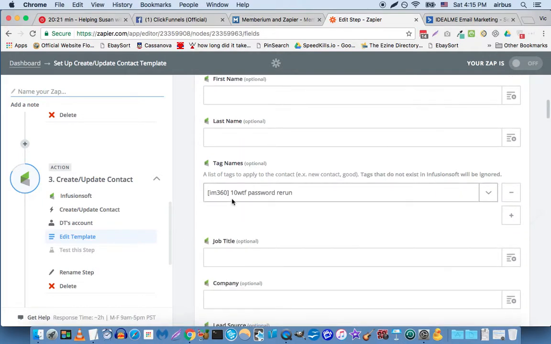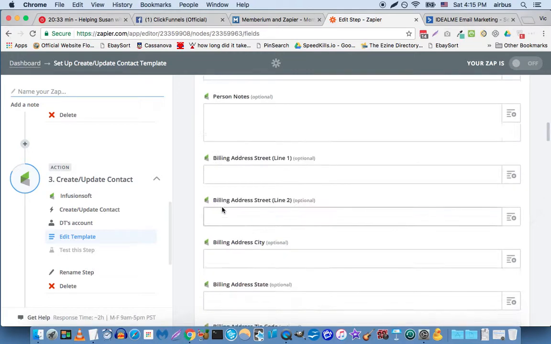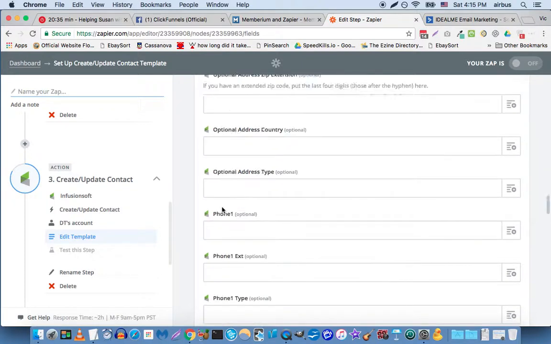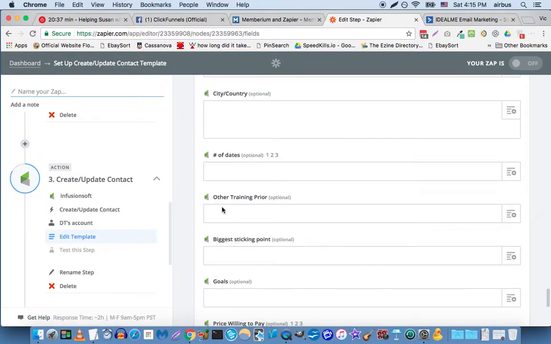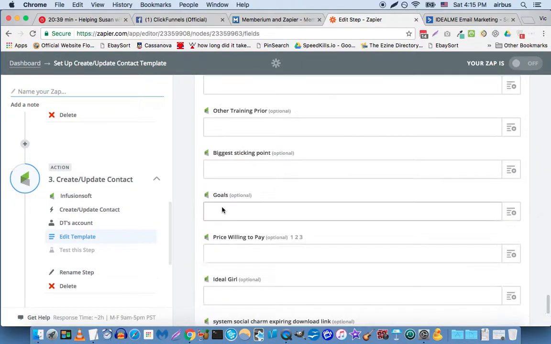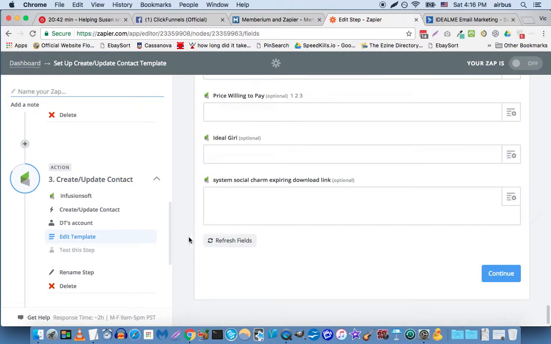Okay, or you could just type it in, but word to the wise, if you type it in, make sure you type it exactly the way that it appears, case sensitive and all. Okay, so that is all you would need to do, and then you would test this step, make sure that it works. And you can see that InfusionSoft gives you a lot of additional fields that you can add data to or pass data into.